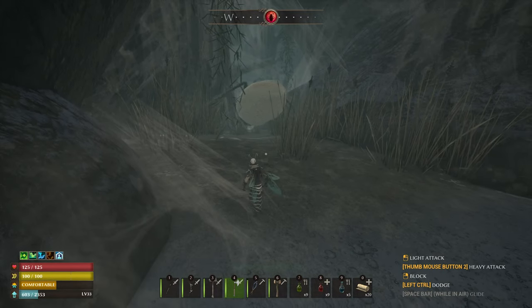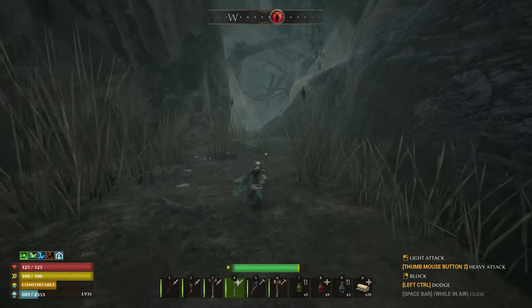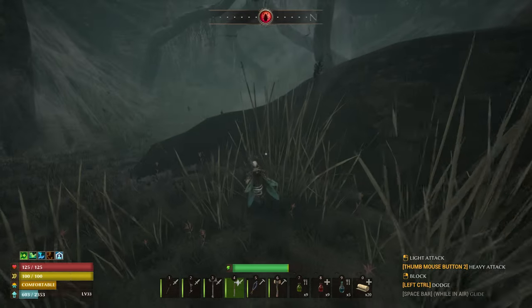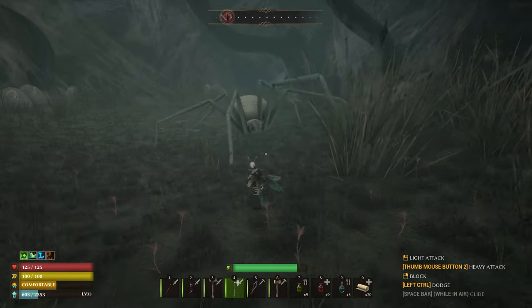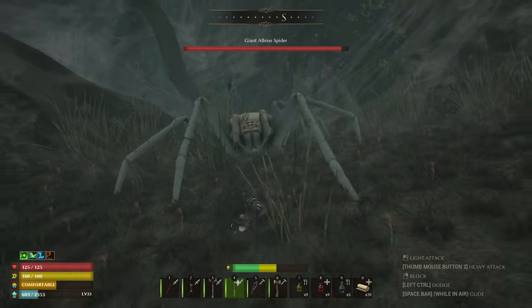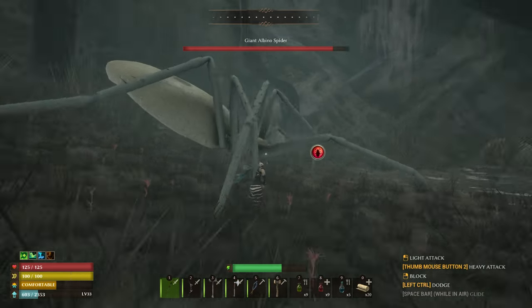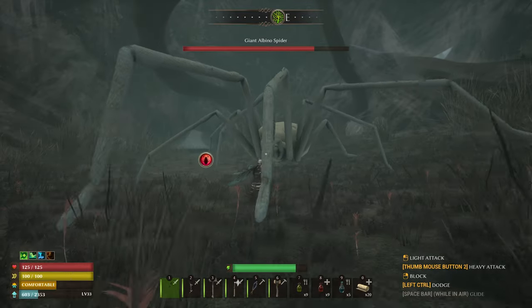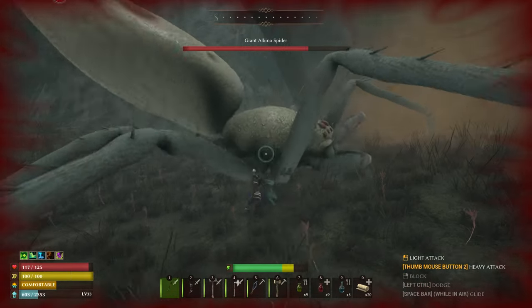Oh, that's disgusting. Okay, be brave, face your fears. Come on, you big ugly son of a bitch. Come on then, you big ugly son of a bitch. Ooh, okay, what about this? Uh-oh, that was close. No, you don't. No, you don't. Hey!